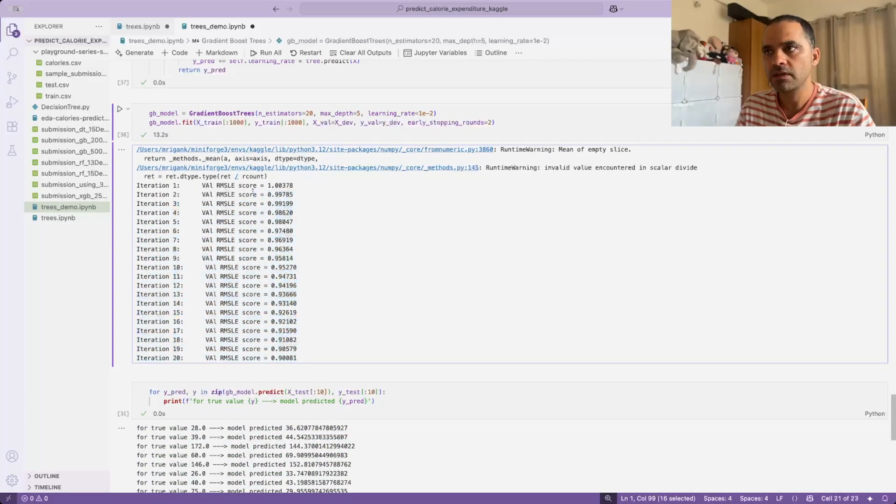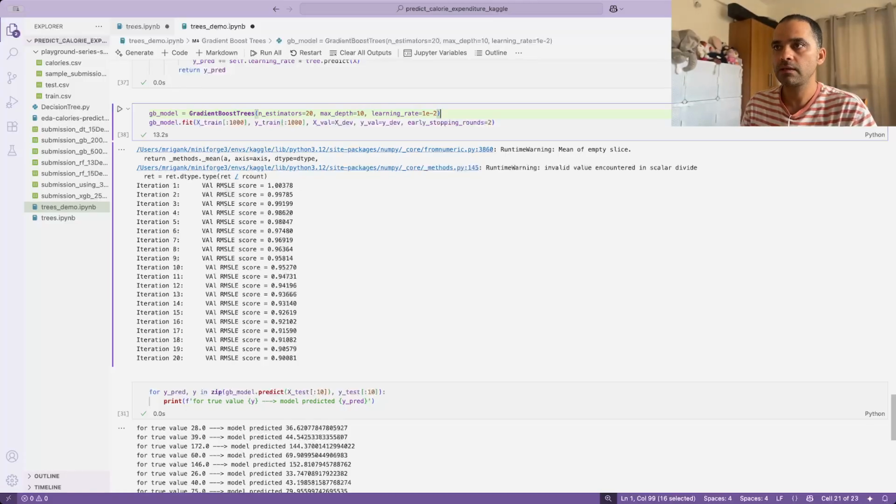So see, it's not decreasing much. Let's say we go for 10 max depth here. It can take a bit longer time, but let's wait and see.